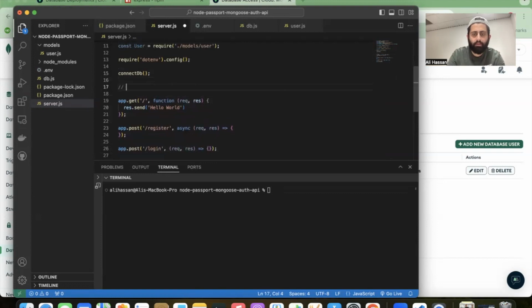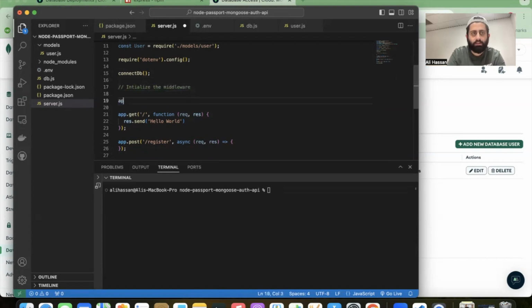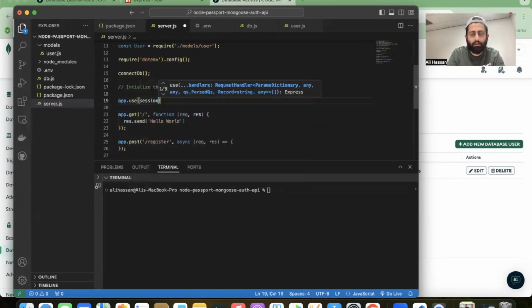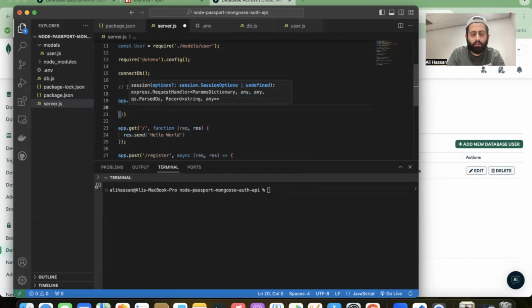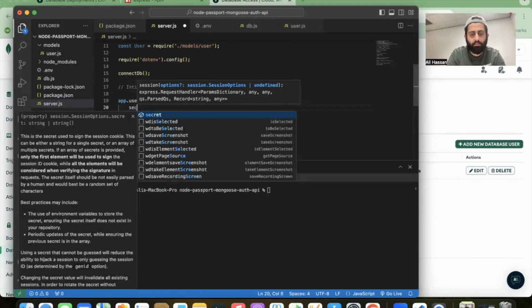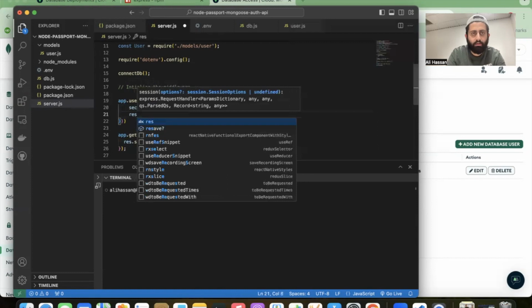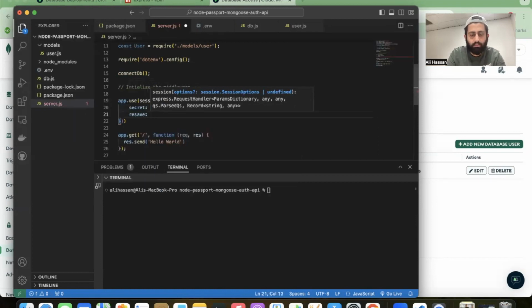For initializing the middlewares, let's initialize the session middleware from express-session. Let's use these options at the moment: secret, give a secret, node app. Then the other option will be resave, false.